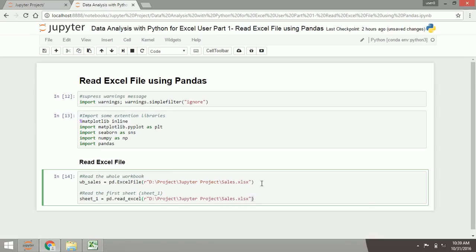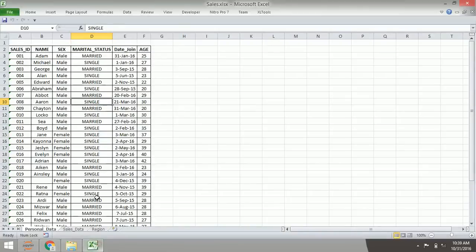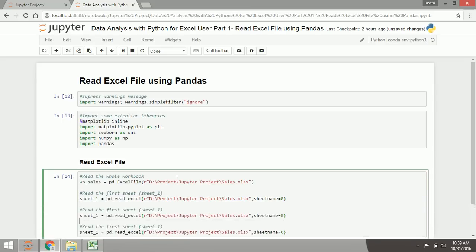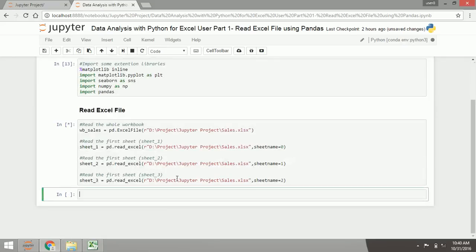Sheet name 0 means the first sheet in the workbook, and just copy it for the second and the third sheet. And then let's begin to read the whole workbook.